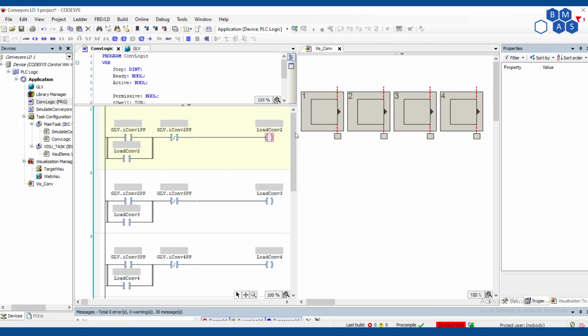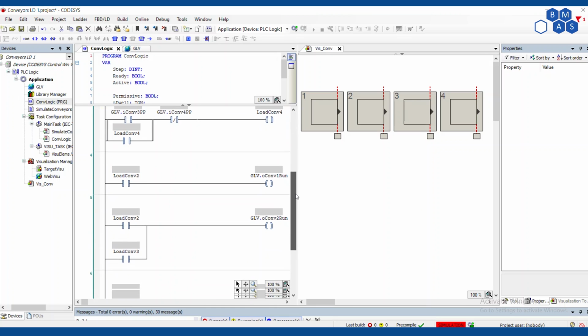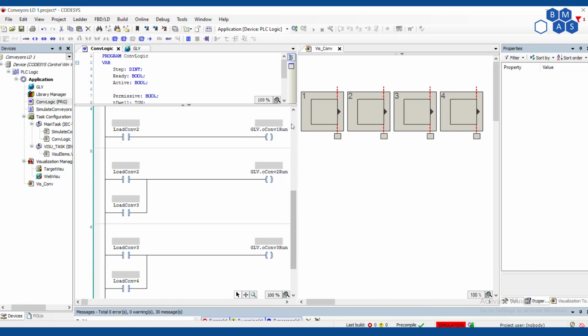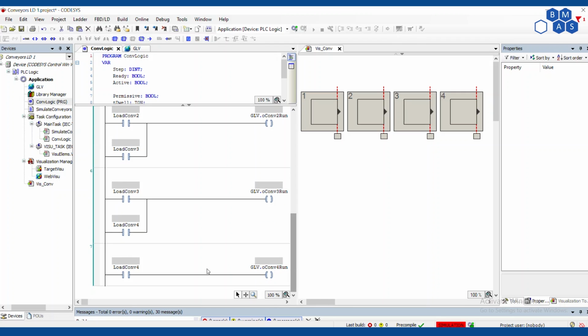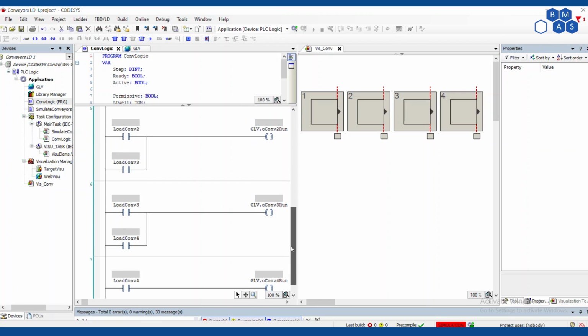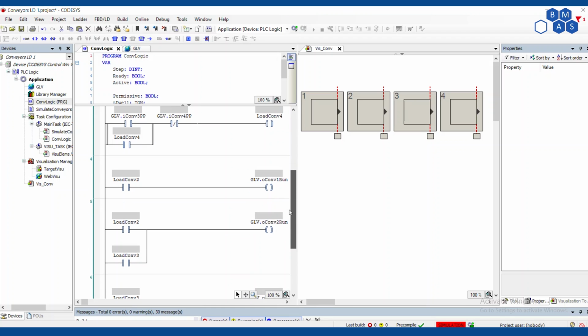What happens when we're in that state? Well, I've got some output rungs as well. Conveyor 1, conveyor 2, conveyor 3, and conveyor 4. And of course, the end states again are going to be a little bit different, so that's no surprise. And again, conveyor 2 should be running when we're loading conveyor 2 or loading conveyor 3. That's the in feed and out feed of conveyor 2.